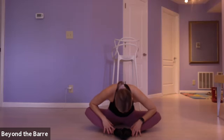All right, stretch it all the way down there, hold it. If you can, try and push your elbows into your knees. Push that turnout a little bit more.